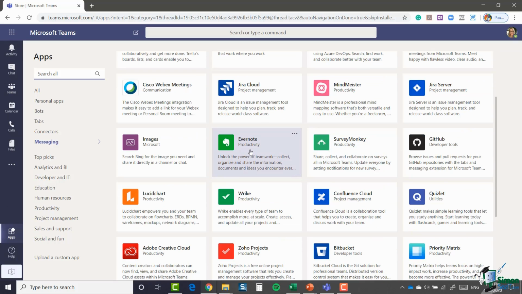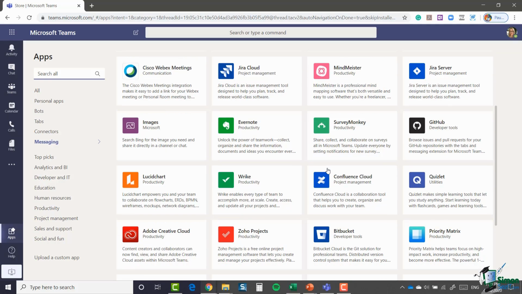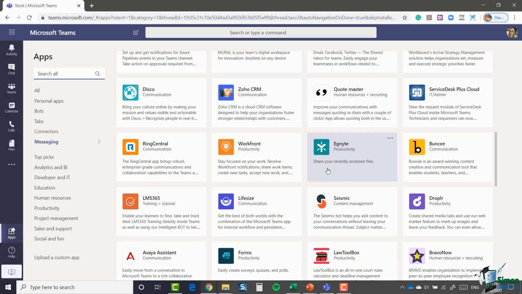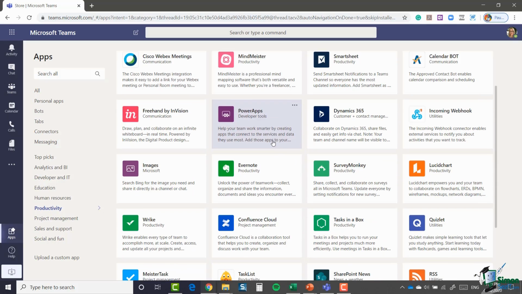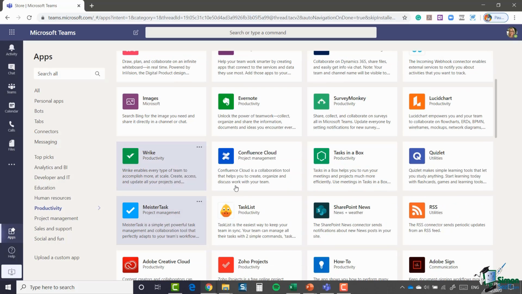You have things like Evernote if you take notes in Evernote, SurveyMonkey, Adobe Creative Cloud. There are so many for you to have a little browse through. I definitely advise you to have a look through all of these, and they are divided down into different categories. For example, if we click on productivity, you'll have all of the apps that are related to productivity. It really is just a simple case of clicking them and adding them into Teams.